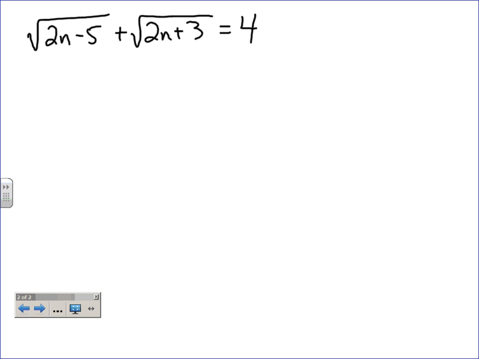All right. What would be a good initial step? Now, you can square both sides right now if you want. Yeah, let's get one of the radicals by itself. Does it matter which one? No. Did it matter on the last problem which one? No. So you just pick one. Let's say we don't like this one. We'll move it. So basically we have that.